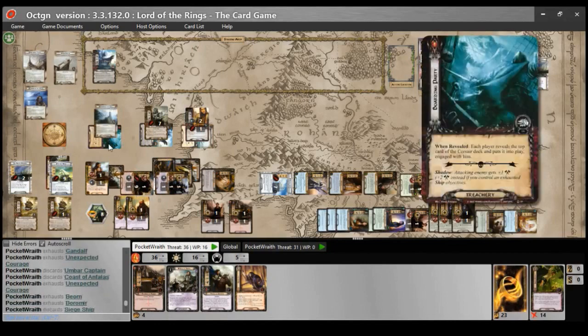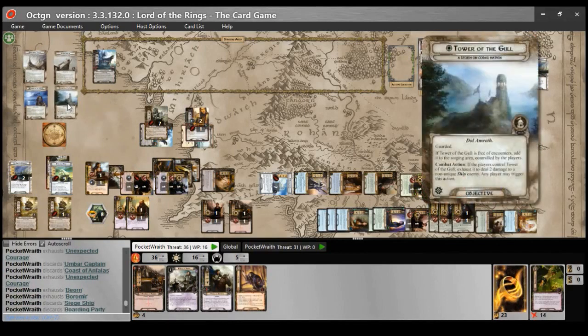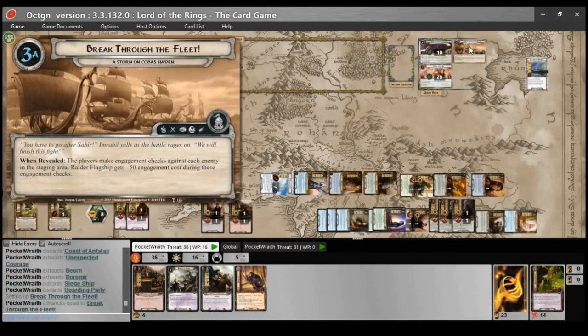Oh no, wait. Well, yeah. I take control of the Tower of the Gull. I can now advance the quest, and I have enough progress, so I advance the quest. "You have to go after here," Imrahil yells as the battle rages on. "We will finish this fight."